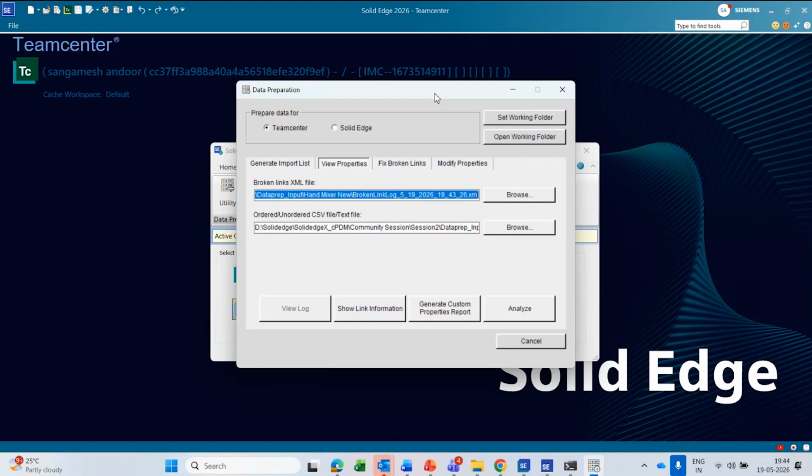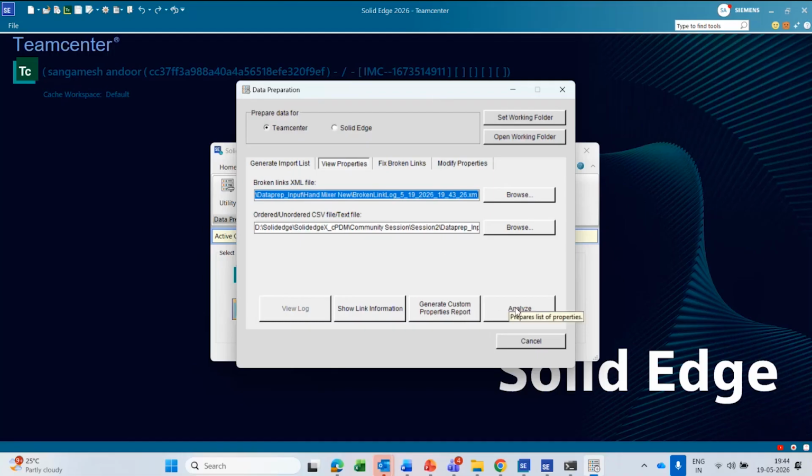So if you want to prep the data including these interpart link parts, in that case, you would need to fix it first before uploading them to the cloud.